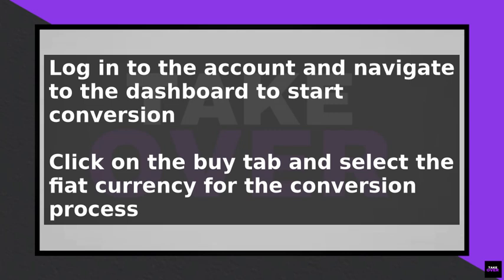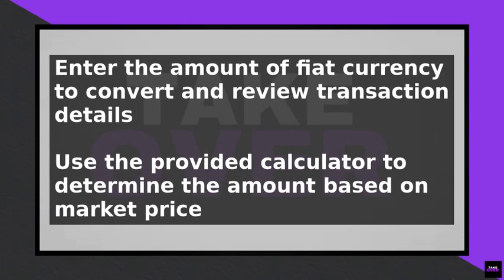You will then be prompted to enter the amount of fiat currency you want to convert. You can either enter the amount manually or use the provided calculator to determine the amount based on the current market price. Make sure to review the transaction details, including the exchange rate and any applicable fees.